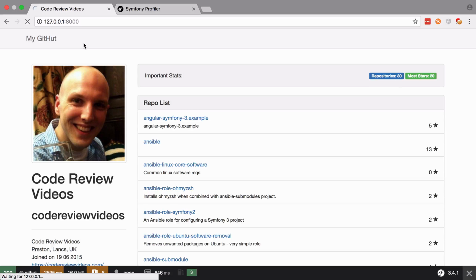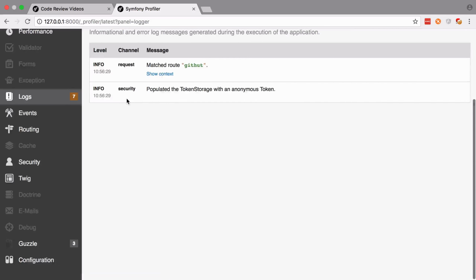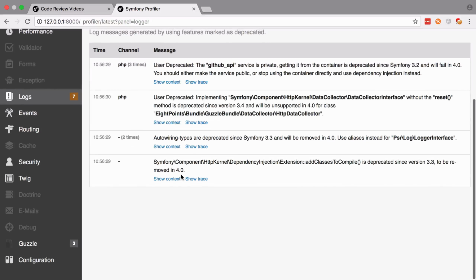Although I completely understand that if you're new to Symfony, these messages are scary and confusing, at least potentially. So we're down to 7. Let's give this a refresh now. Deprecations. Now these two are a little less obvious, but the fix that we're going to put in place is generic and will solve both of them.